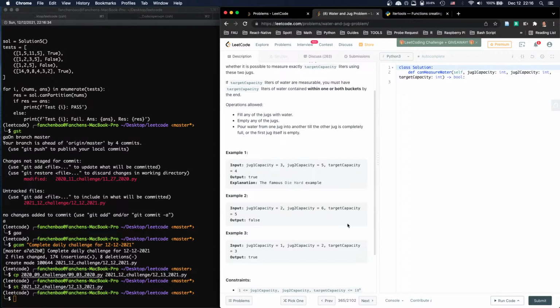Okay. So we start from 5, 3, and after one step, we're going to have jugs 3 and 2. So the question is, can we have 3 and 2 to produce 4?